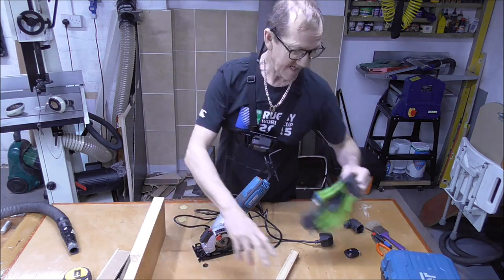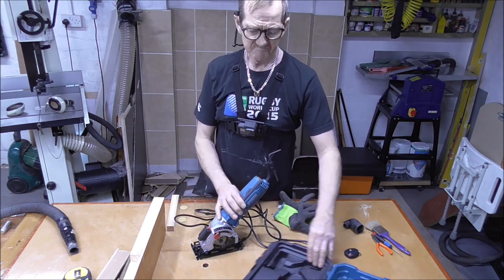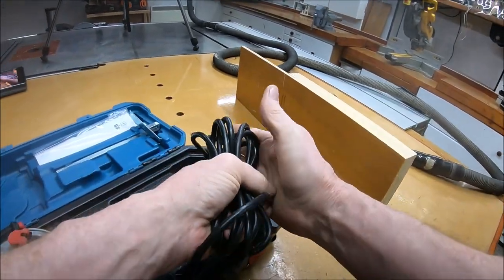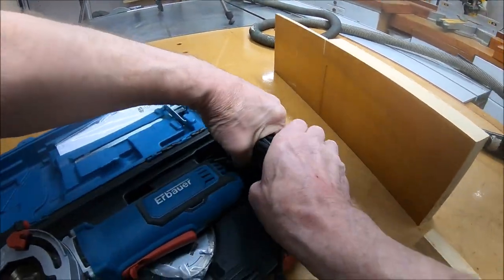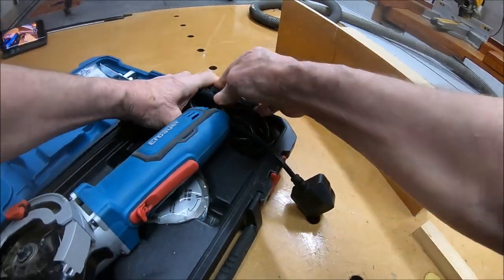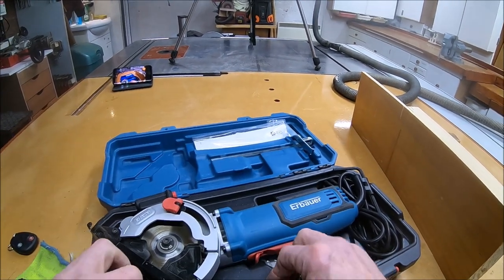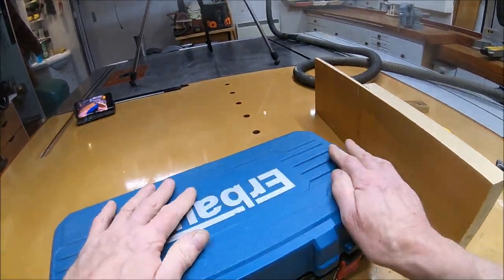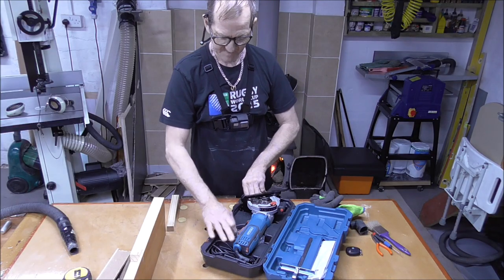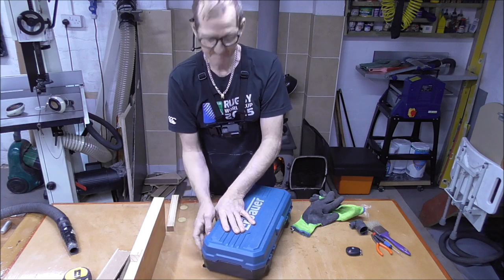A comment I got was that getting it back in the box when you're finished can be a pain. Keep the leads to that sort of size. That should, I'm hoping, go back in. Like so. See if I can get it underneath that and it'll hold in better. There. If you can just get these things, that's a clearance. Trial and error. That feels better. Get it to a small size, get it underneath it and then shove that down there. Yeah, it's more fiddly than a battery one. It's always going to be. But it's in.